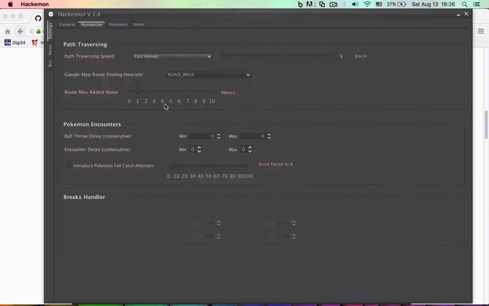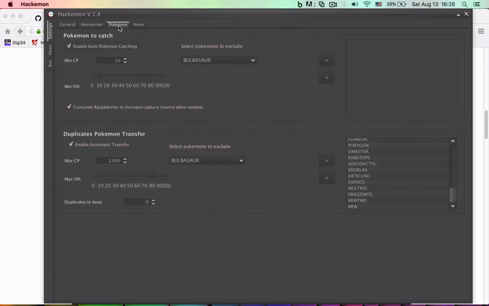That's not realistic. And Google Map road finding heuristic, road walk, road cycle, drive. Yeah, so this needs to be the same as this one. So if you're a fast human, you're road walking and not driving. You can cycle, of course. All right. And the max added noise should be 1 meter. Yeah, that's good. Otherwise, I didn't touch anything right here, so I left it as it is.